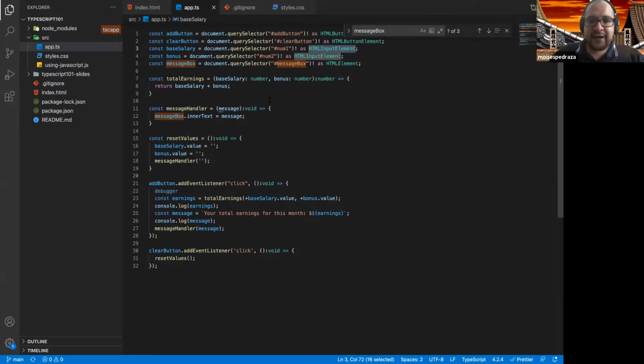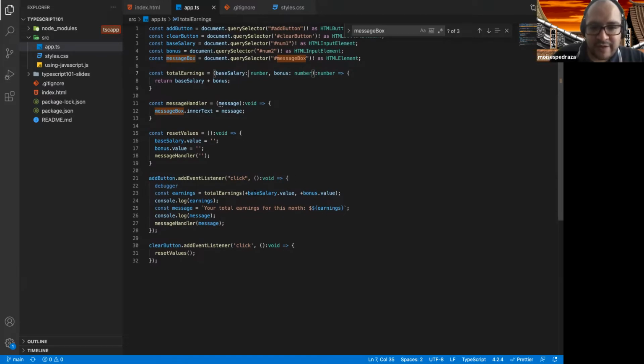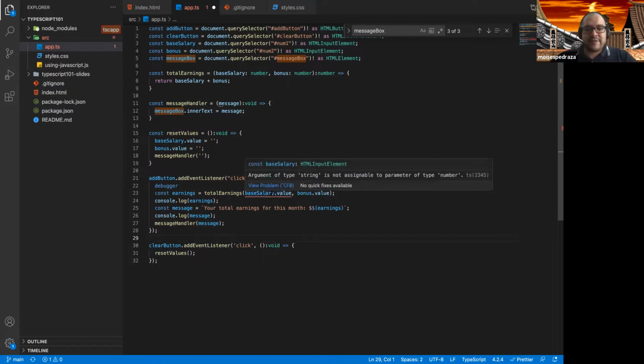Then I have increased the security of our methods. I am telling it that for base salary and bonus, I need to pass numbers for these parameters, and I am also telling it that this method returns a number. So in this case, if we try to use it like we were using before and get just the value from the input, you will see that TypeScript is going to tell us that we have an error.